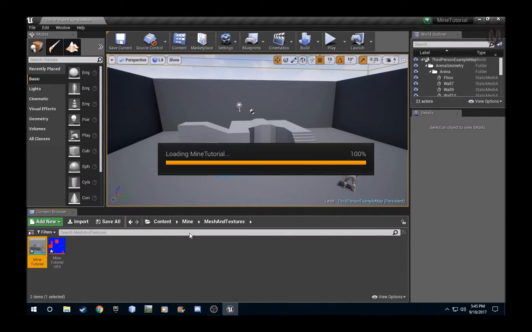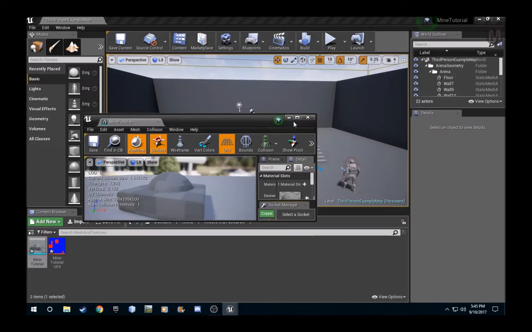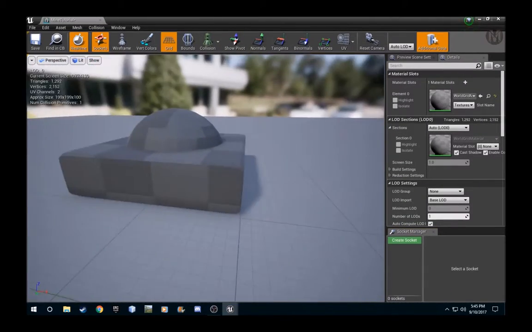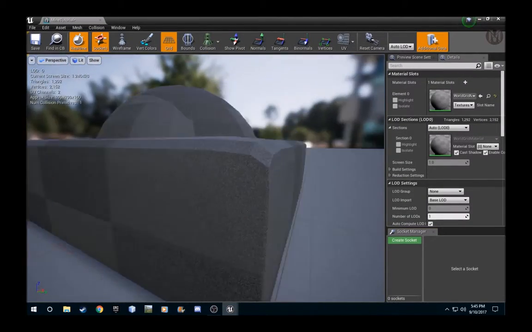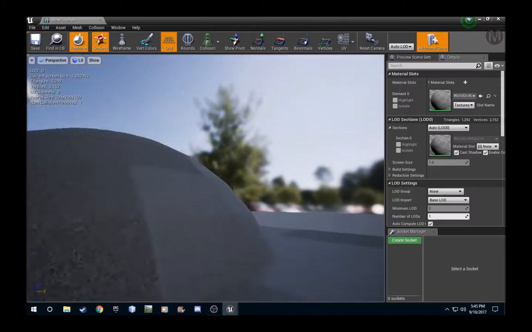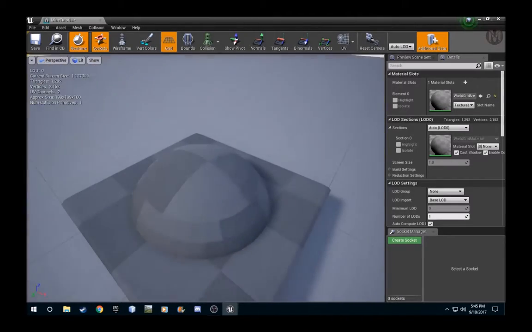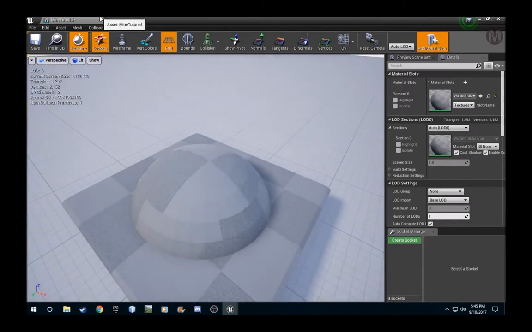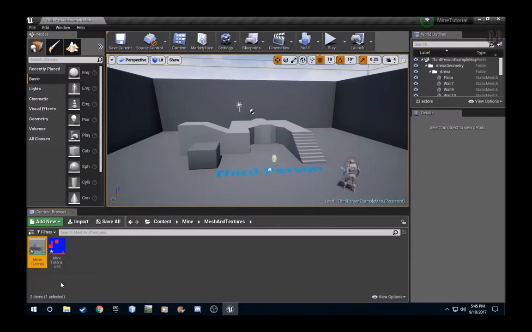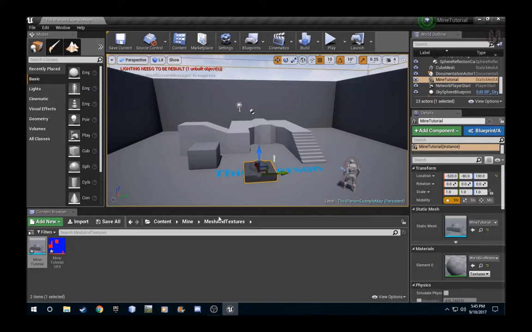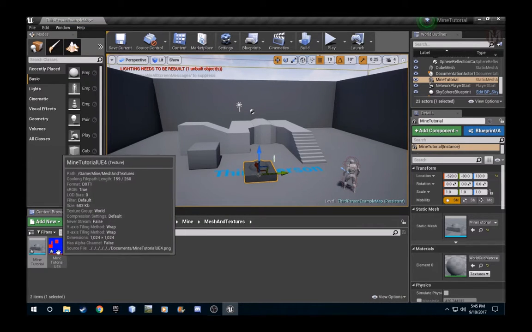So now, as you can see, we have our mine over here, right? So it looks fine. Nothing too bad. Nothing too fancy either. So yeah, okay. So now what we're gonna do is we're gonna make a texture out of it. I'll just keep it out there so we can easily see what's going on.